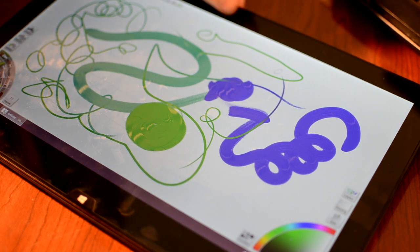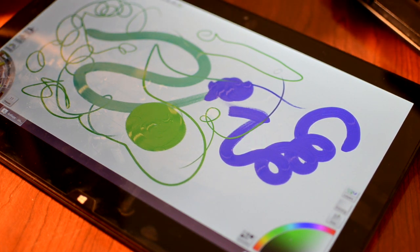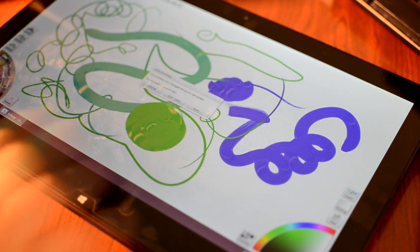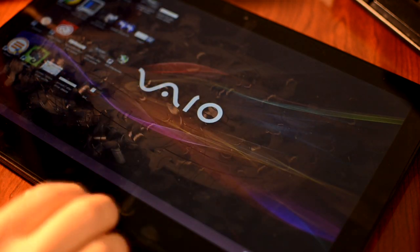So you want to make sure you're not running anything big in the background. Alright, so that's enough for Art Rage Studio. Let's move along to another application.